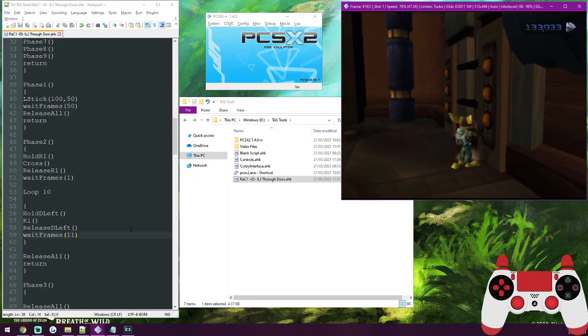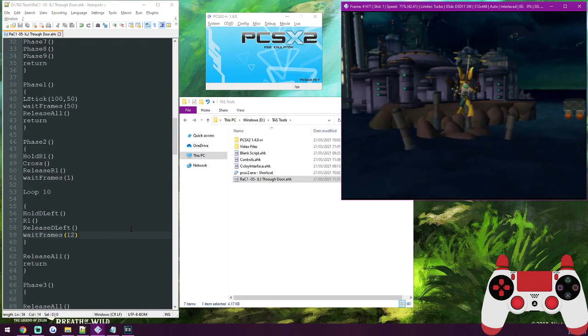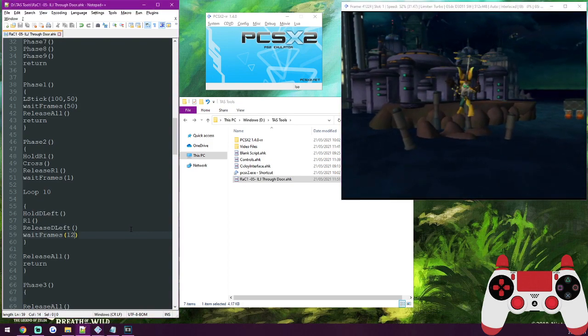Seems like we slide further. I'm not entirely sure. I don't know how this game functions yet. I've not really messed around with this all too much. Okay, 12 is too many. So what I was doing there was, we knew 10 worked, so I increased it by 1. 11 worked. I increased it by 1 again. 12 doesn't work, so I know that 11 is the max.